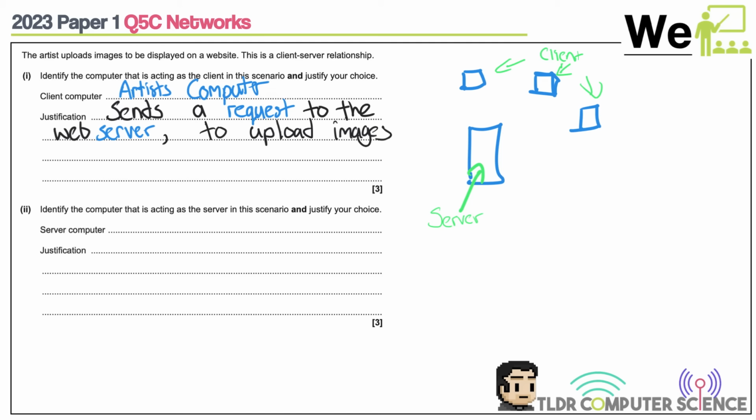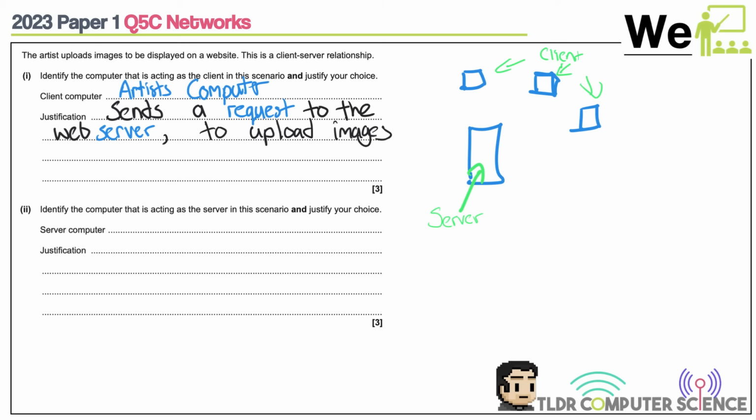You could say something along the lines of: the files aren't saved locally on the client, the files are saved onto the server. Like on your computer, the files aren't on your computer, whether you're sitting in front of one in a school. The files are saved on the server. So you can make that point as well.